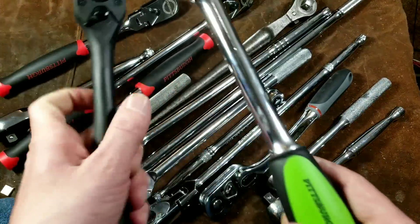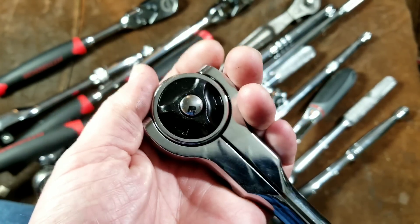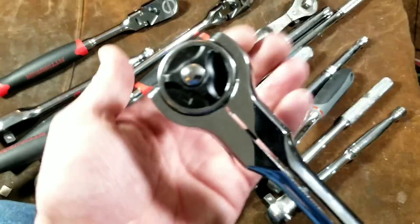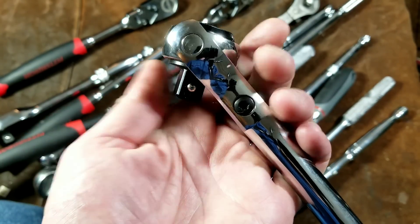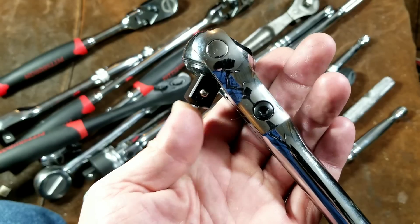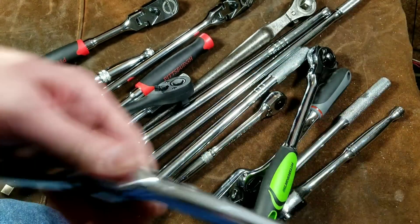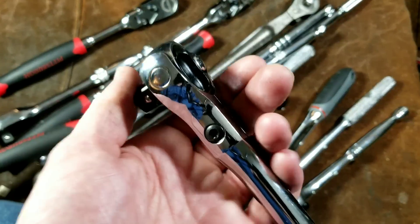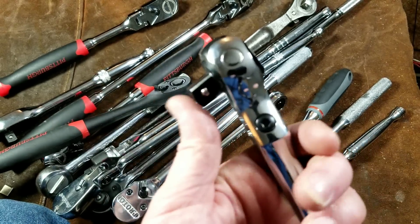Finally, we have a couple more Harbor Freights here. We have one which people call the roto head ratchets — these are round flex head ratchets. The forks come up and drive along the line of the ratchet head, meaning you can operate at steeper angles and the force is being applied right in the center of the ratchet head. It turns out these are much better because you can get the socket on, then actually hold it and feed it onto the end of the fastener without having the roto head flip around on you so much, and it turns out to be quite convenient even though the width of the head is pretty large compared to any other ratchets.